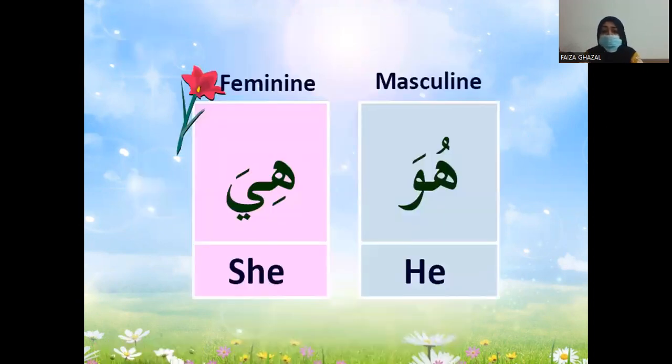We have already discussed the masculine sigha so many times, so we'll do the feminine part in these revision slides. For the masculine pronoun for the third person, he is huwa, and we use the right hand and one finger to point for huwa. If we convert huwa to the feminine sigha, it will be hiya, and we will use the opposite hand, the left hand, with one finger pointing towards the left. So huwa, he, and hiya, she. Anyone wants to revise this?